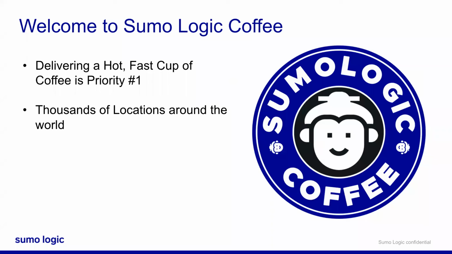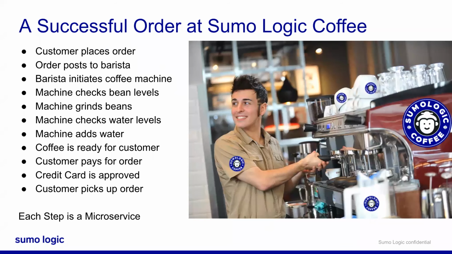That's priority number one. Now, how are we going to start to use computers and Sumo Logic and technology for delivering a cup of coffee? Well, let's explore. When you go to order a cup of coffee, it sounds very straightforward: give me a cup of coffee, pay for it, and you have your cup of coffee. It's a little more detailed than that, and so these are some of the steps that take place. The customer is going to place their order, probably using our Sumo Logic app, but for today, let's assume we have one. But either way, they're going to place their order maybe directly at the store.